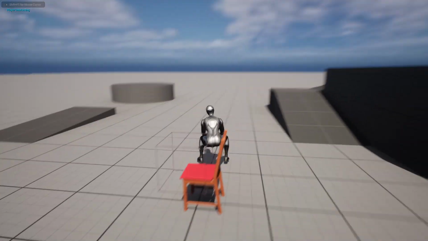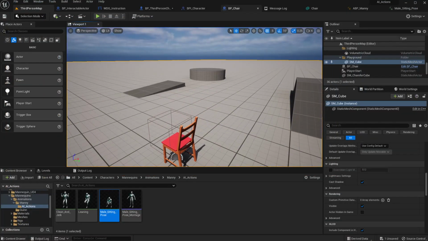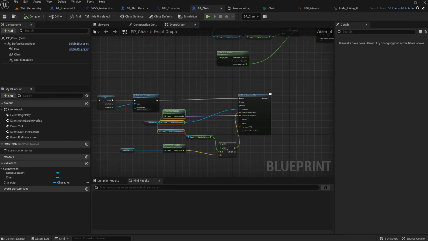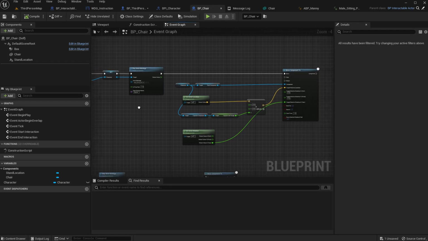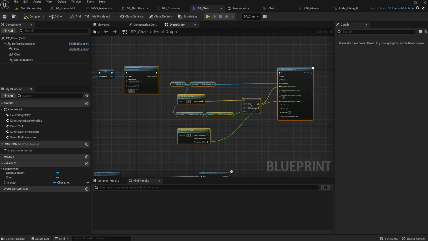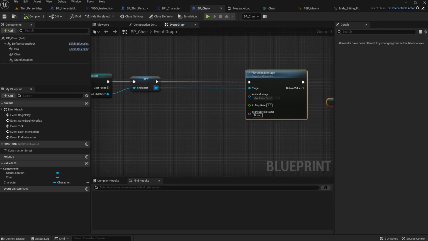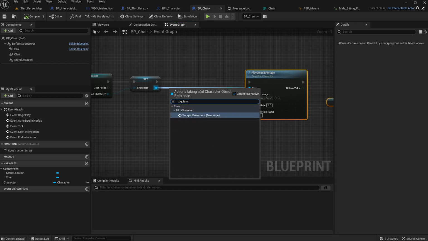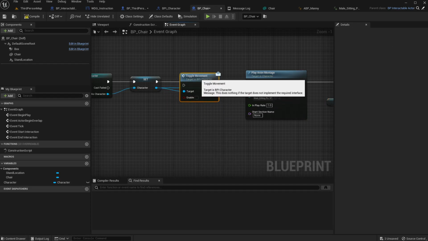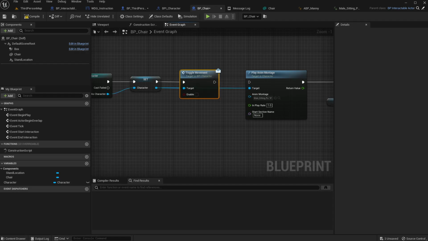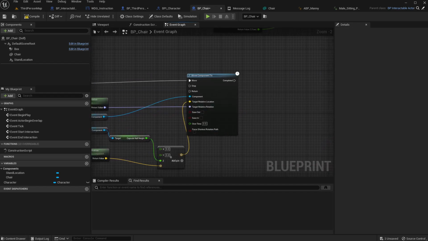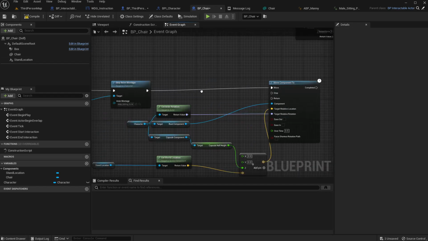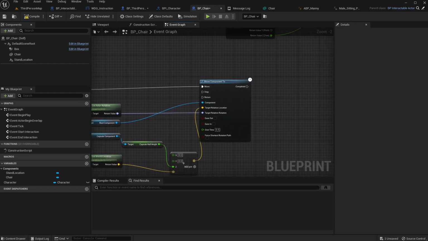See, now, oh wait, I didn't call it yet. So in here, the anim montage and toggle movement, call it with false. Similarly here we can enable movement.